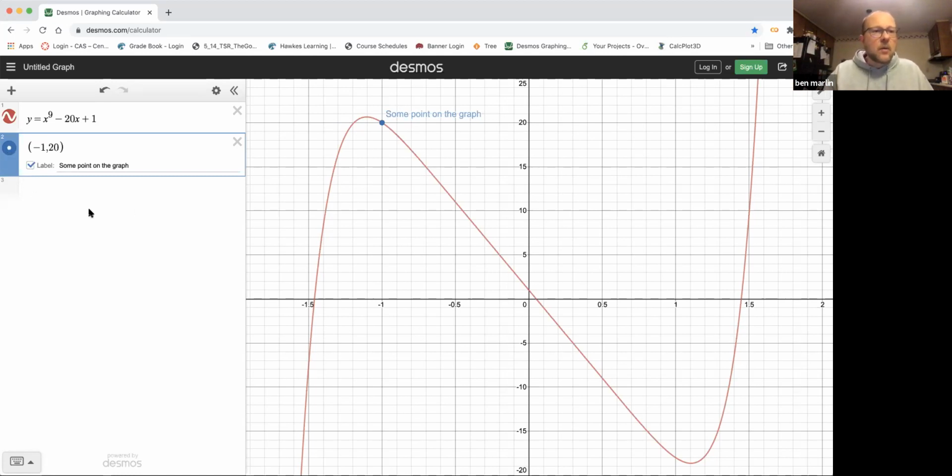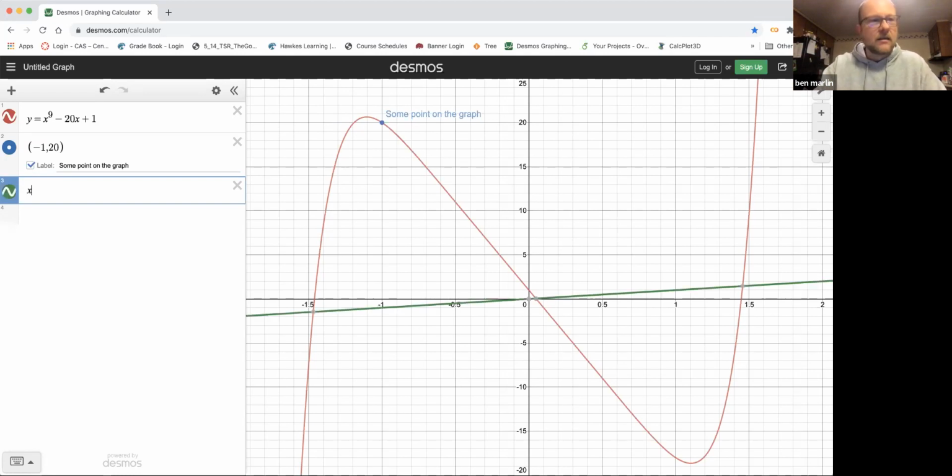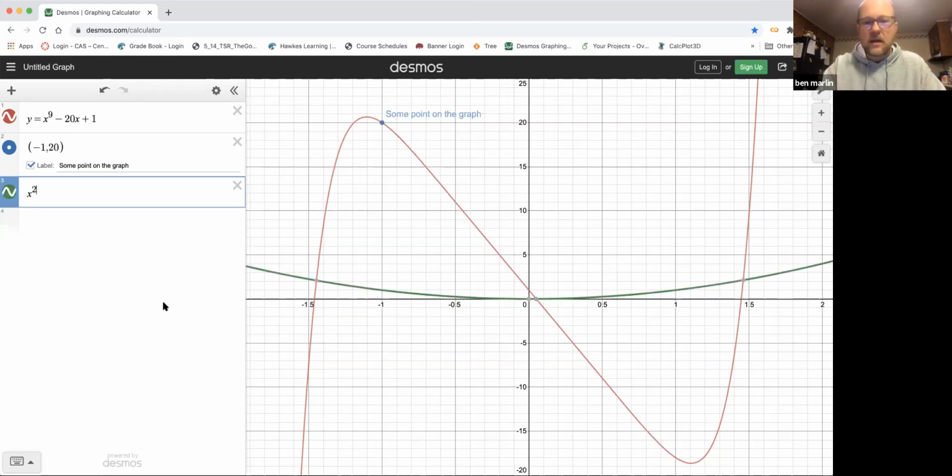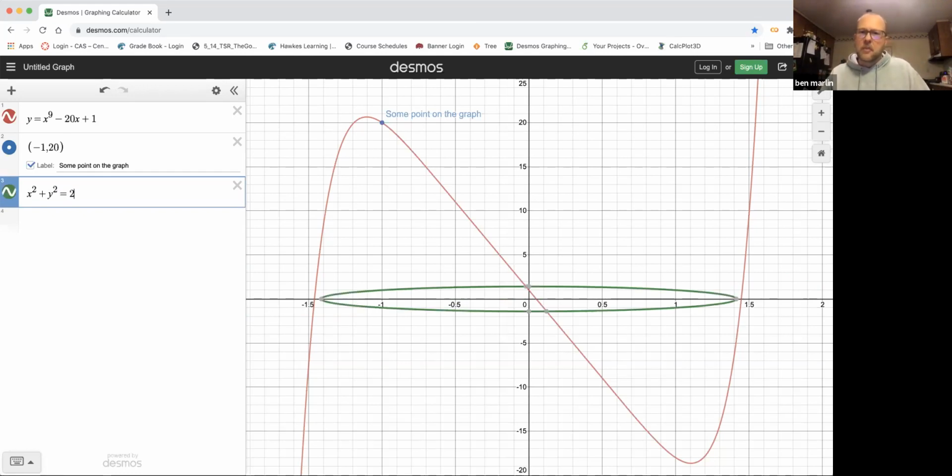If you wanted to look at where this intersected something else, like maybe I wanted x squared plus y squared equals 2. Okay. Now, as you can see, I don't have things that are very square there because my scale is different in the X and Y direction.